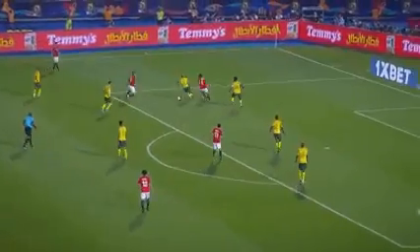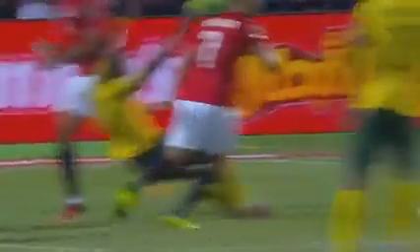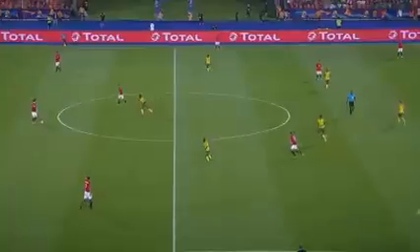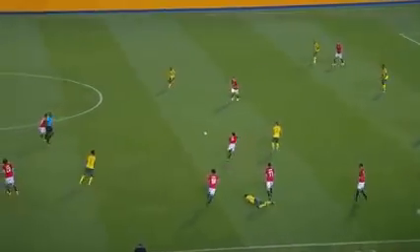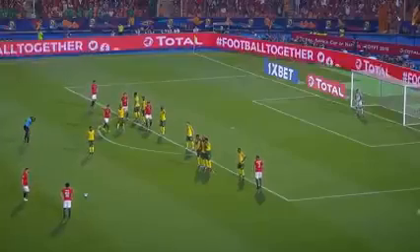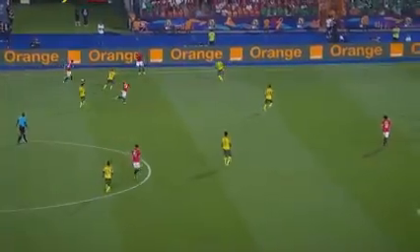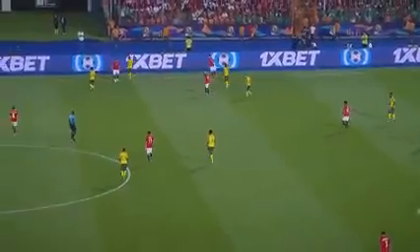A step back by Tarek Hamed, ran away from Trezeguet. They're just getting the breaks when they're struggling a little bit — Egypt haven't taken either of those chances just to give themselves some breathing space. Salah tries to break the line again and that's a challenge sliding in. South Africa doing a very effective job of frustrating Egypt, but Salah looking to break that stalemate. Nothing doing still for the Egyptians. It's 0-0 there at the break.